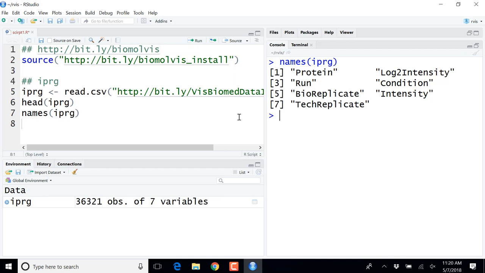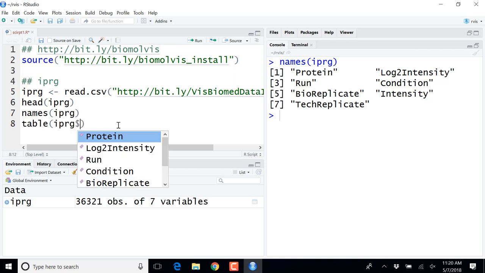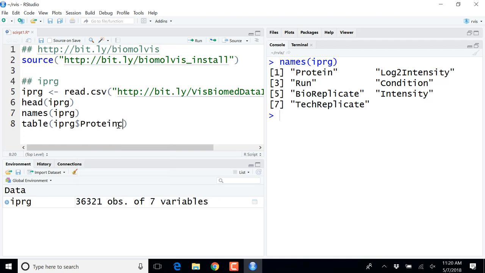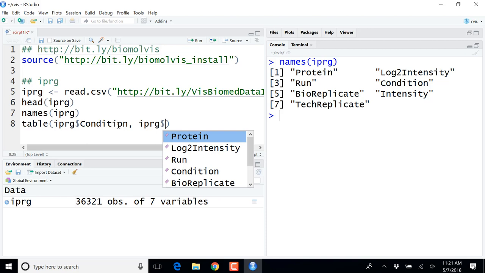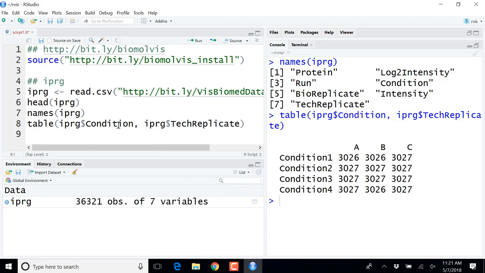And maybe a useful command here to familiarize yourself with this data set would be to look at the conditions available and technical replicate. And this produces this table.